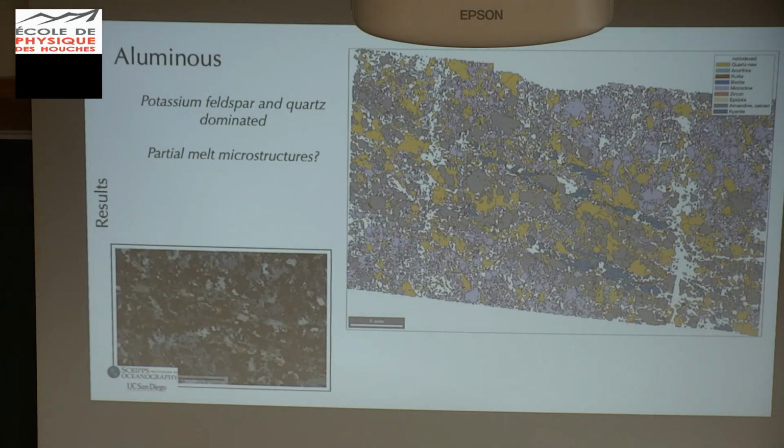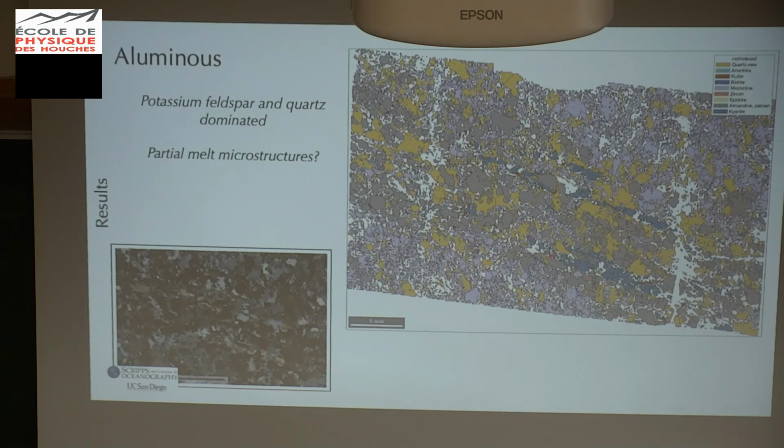There is a story to this, I promise. It seems a little all over the place. The third composition is aluminous. The original researcher on these rocks stated that they believe these were also of a meta-sedimentary source. So these might have been slates or mudstones that were sent deep down in the earth, and they have a lot more aluminum content.